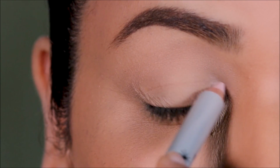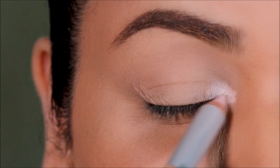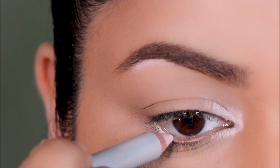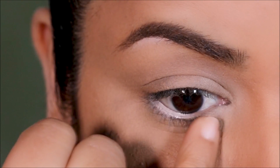And then I'm going to use the highbrow pencil in 3 areas. I'm going to use it to highlight the inner corners and brow bones. And I'm also going to use it in the outer half of my lower waterline. I won't even be using a brush. I'm just using my finger to quickly smudge and blend this out.